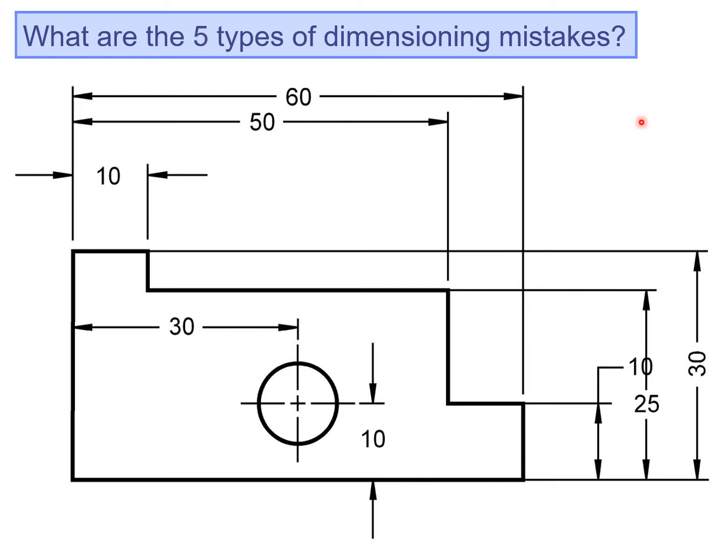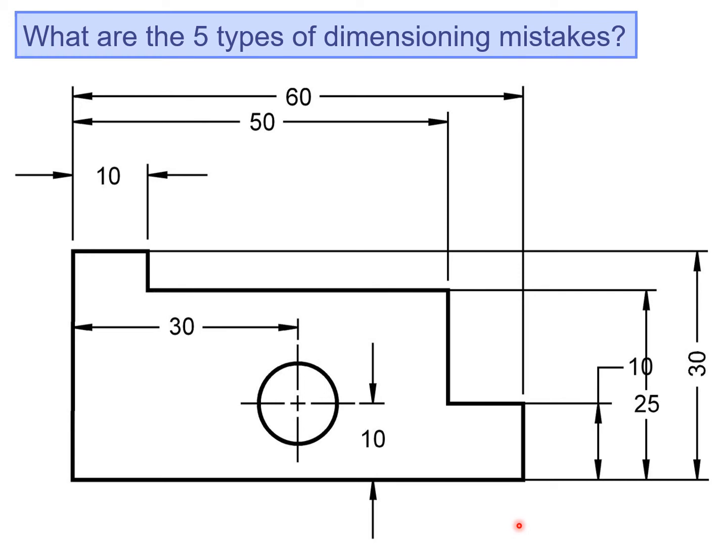Okay, so let's take a look at this problem, something that you're going to see in your homework. Once again, anytime you dimension, you have to pick a side, what's referred to as a datum, and we'll talk more about datums in a later slide or in the next lecture. The left side has more surface area than the right side, so we're going to dimension left to right. We have 10 units, and then 50, and then the overall 60, dimensioning from left to right.